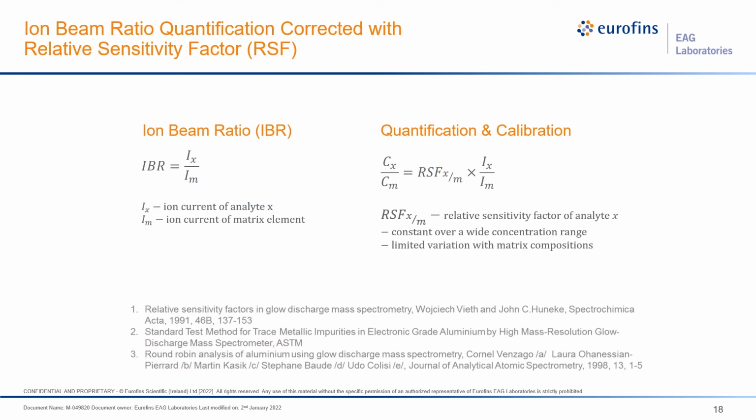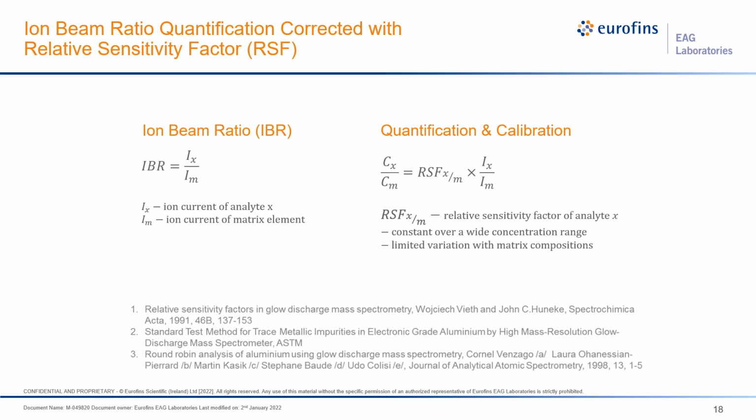So how does it do the quantification? In GDMS, it is a mass spec, so it is looking at the ion current. GDMS is essentially an internal standardization method. It looks at the ratio of the ion current of the analyte of interest to the ion current of a matrix element. From here you can see that the matrix composition is required to be consistent and uniform. This gives you an ion beam ratio, but that is not a concentration yet. We need to know the relative ion yield of the analyte to the matrix. So you use a relative sensitivity factor, which accounts for the relative ion yield of analyte X in that particular matrix. From this, you will have the concentration.